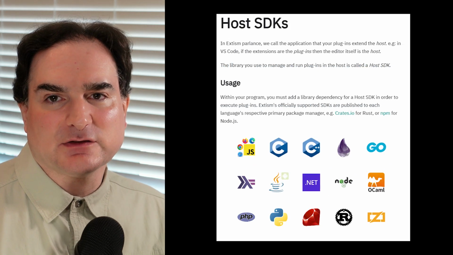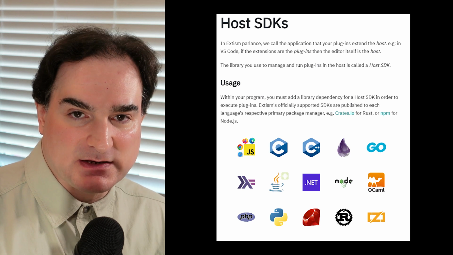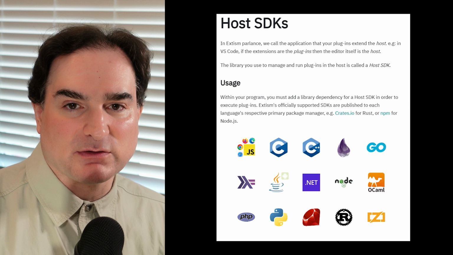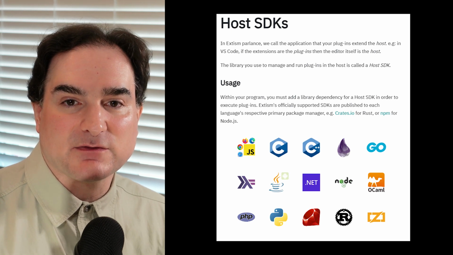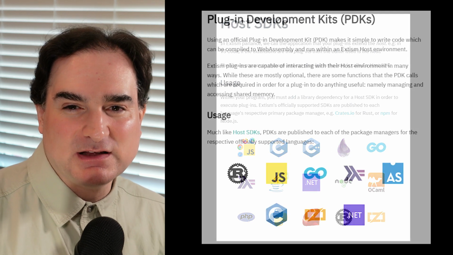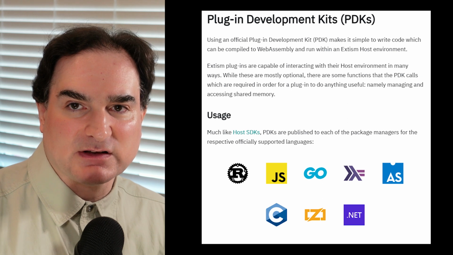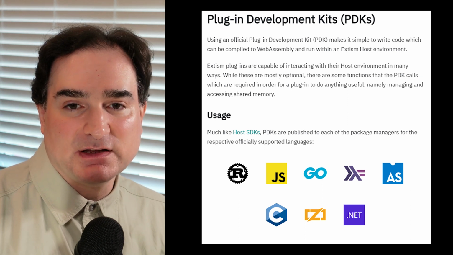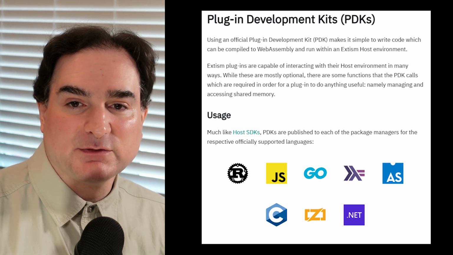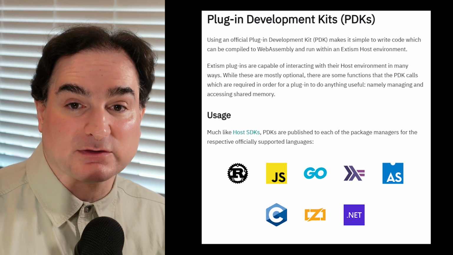Extism development has two big components, the host SDK and the plugin development kit, or PDK. The host SDK is basically a library you import into the program you want to add extensibility to, and it provides you with the tools you need to talk to Extism extensions. The PDK is used to write those extensions. It's only available for a subset of languages that compile to WebAssembly. The PDK itself is written in Rust and exposes C-style interfaces, but you don't have to use Rust to create your plugins. You can write JavaScript or AssemblyScript if you just want to do things quickly.